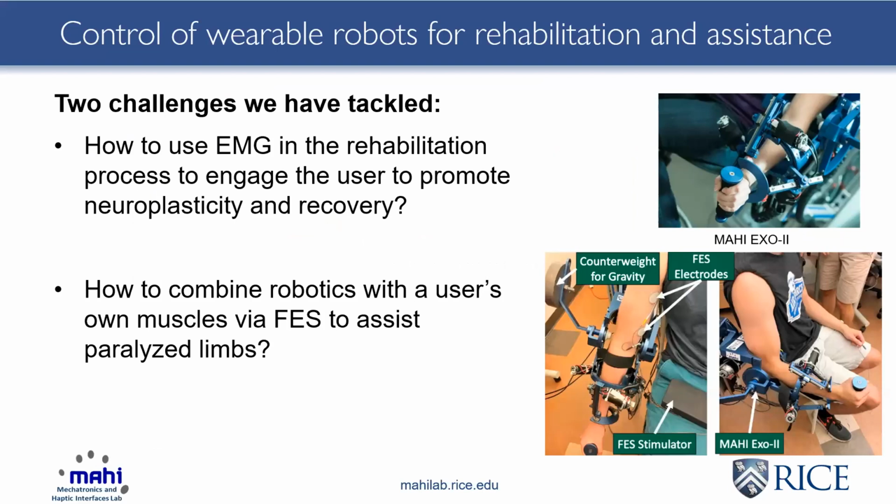I'm going to discuss two different research topics that we've studied recently, the second of which is the main focus of my PhD. The first I'll be covering is how we use EMG in the rehabilitation process to engage the user to promote neuroplasticity and recovery. The second will be how we combine robotics with a user's own muscles via FES to assist in paralyzed limbs.